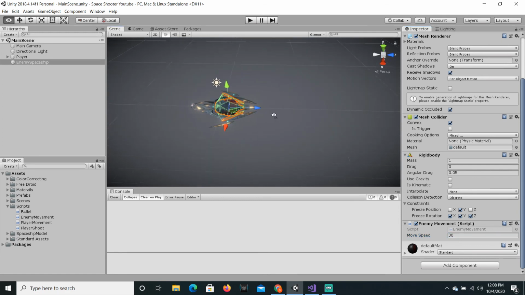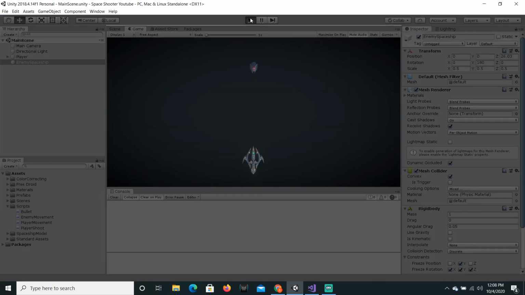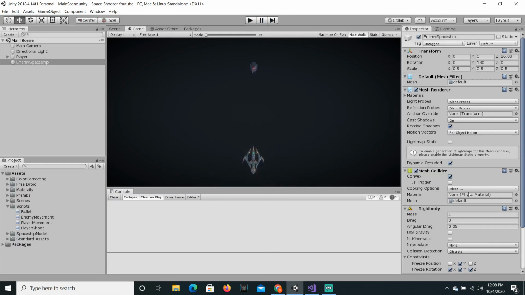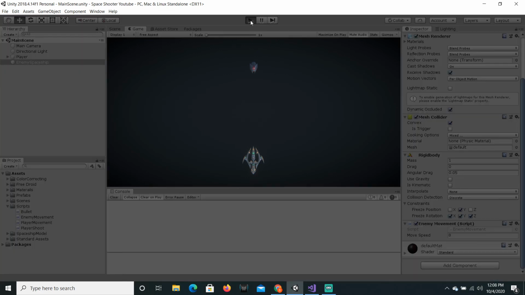Then we can just move this all the way back here and rotate it on the Y by 180 so it just flips around. Now, when we press play, the enemy should just move closer to the player, just like that. I'm definitely going to turn down the move speed, something like 8 maybe. Now if we press play, it'll move a lot slower.